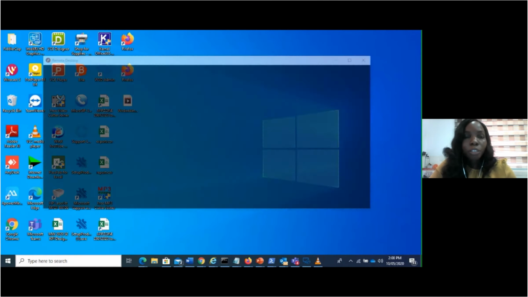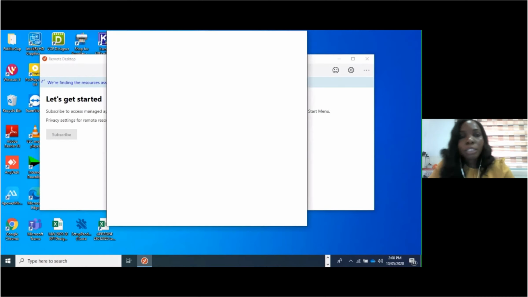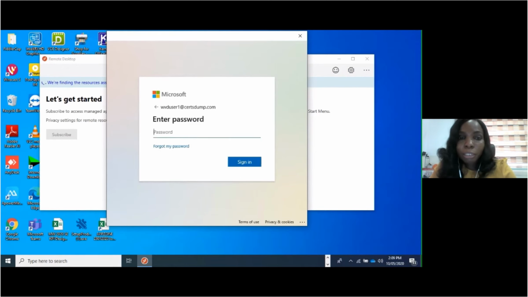The next experience is using the remote desktop app. So this remote desktop app is available on any Windows 10 machine. All right, so you quickly click on it and you try to subscribe and it presents to you the login page where you enter your identity. So when you've entered your identity, it's going to prompt us for multi-factor authentication. And when you have entered that, you'll be able to have access to the same desktop.